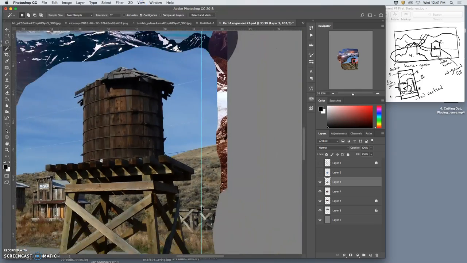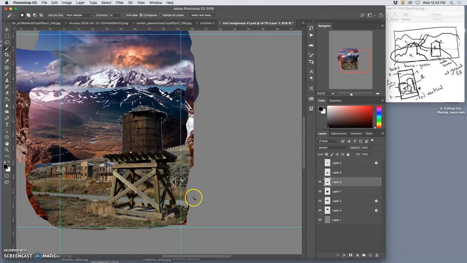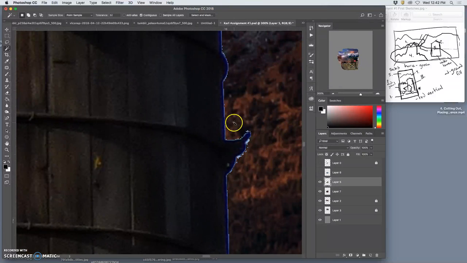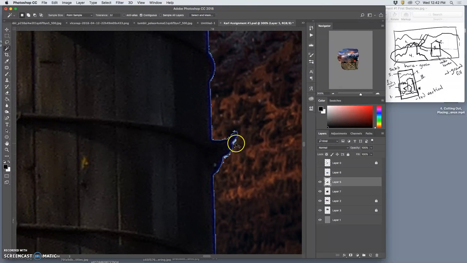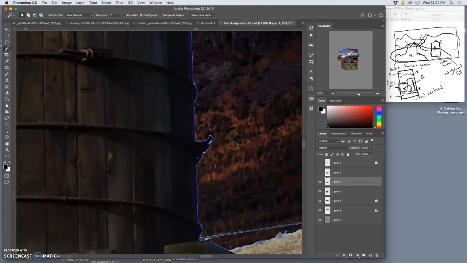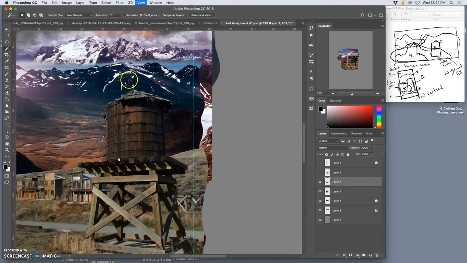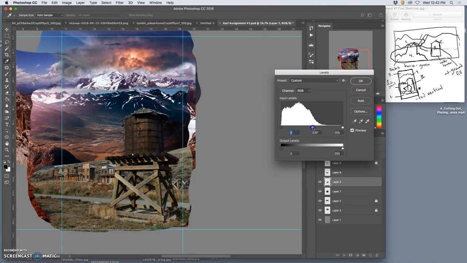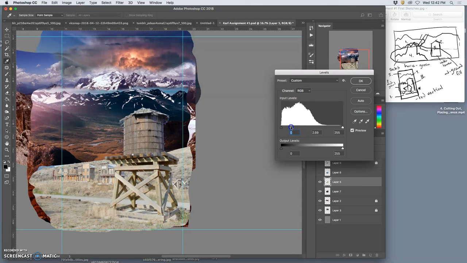All right. So now this might be one where I can just hit delete. And you'll see it will give me a little residual edge. So I'm still going to want to clean it up and use like the fine-tune eraser when I get there. But now let's play with levels. I want to brighten up the midtones for this one. This is in the foreground, and my background's pretty dark. In fact, I might want to brighten it up almost to that level.